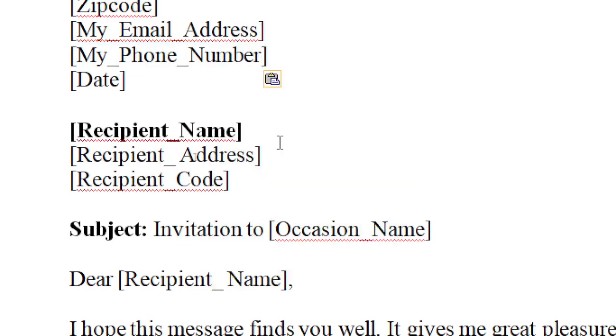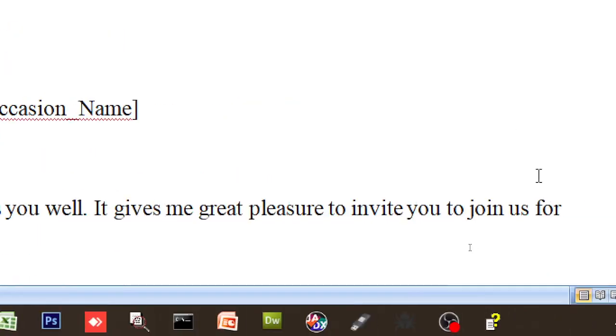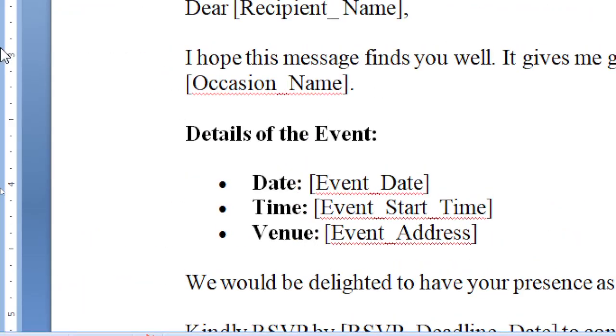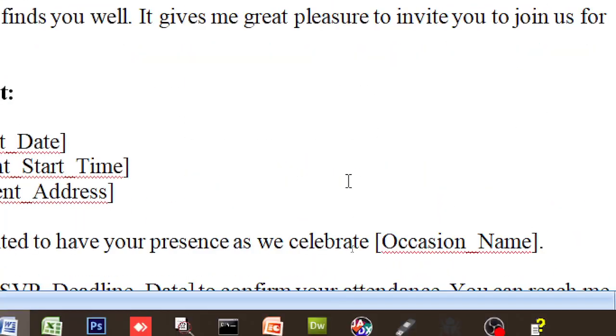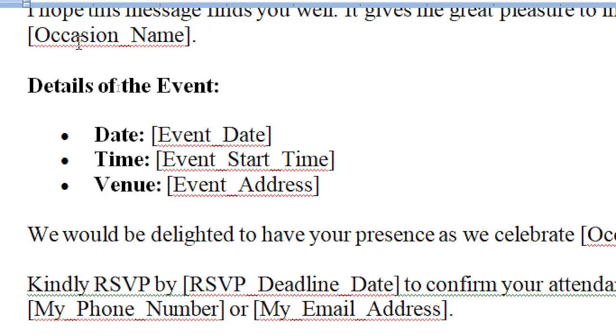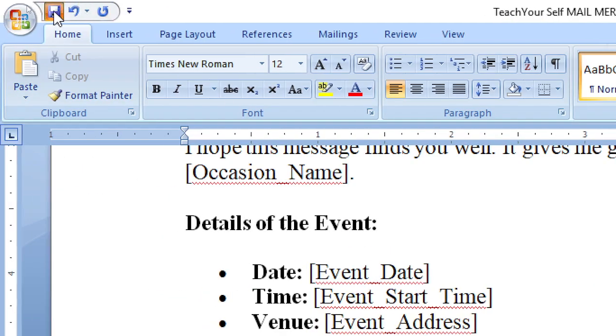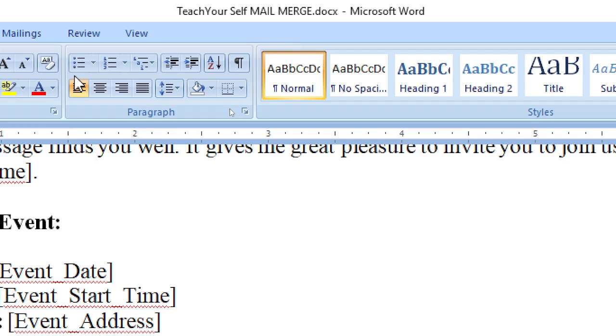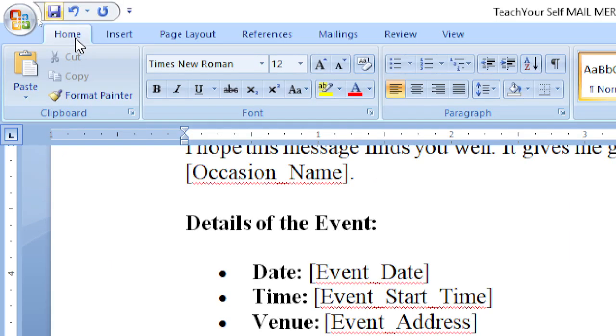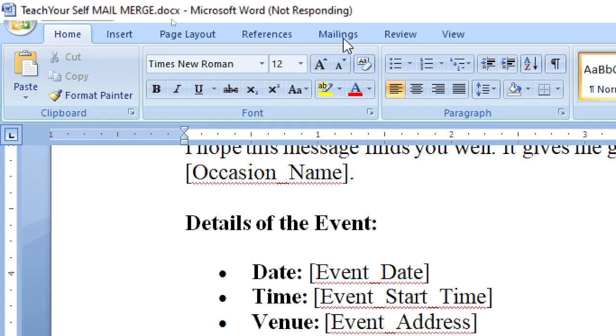So our template is ready. This is what we call a template. This is just a template. Then later on you are going to save your template and you have to run the Wizard here.